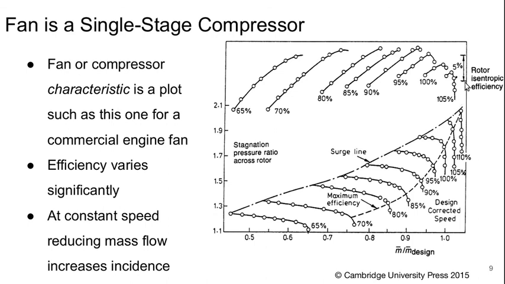We don't have absolute numbers here because fan data tends to be very jealously guarded by engine manufacturers. But we can see that there's sort of a 5% variation over this much. You get maybe around 10% variation from the highest to lowest efficiency points. And again, these are labeled based on the associated speed and the mass flows that correspond to them. So the efficiency varies pretty significantly, around 10%, maybe a little bit more.